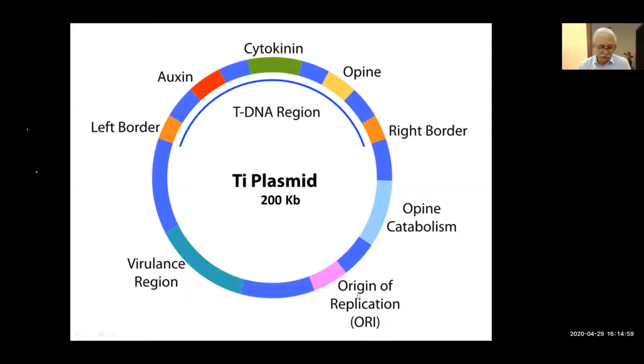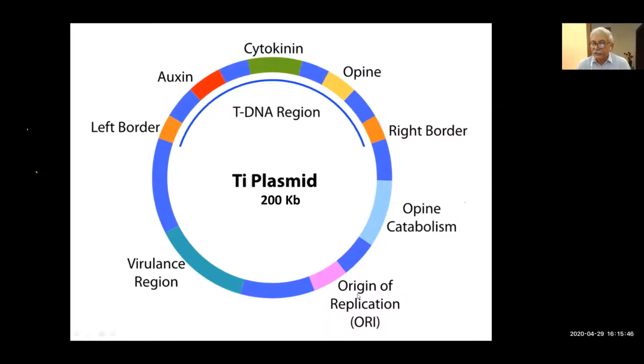Sir, I had a question. Sure, please ask. Sir, how does this tDNA region that we are cloning in this plasmid get incorporated into the plant's genome? Is that also a random process? I will talk about that in the coming slides, how the tDNA goes to the plant genome and how it is integrated. Yes, it is integrated in the plant genome randomly. You cannot control the point of integration. It can land on any plant chromosome at any position.